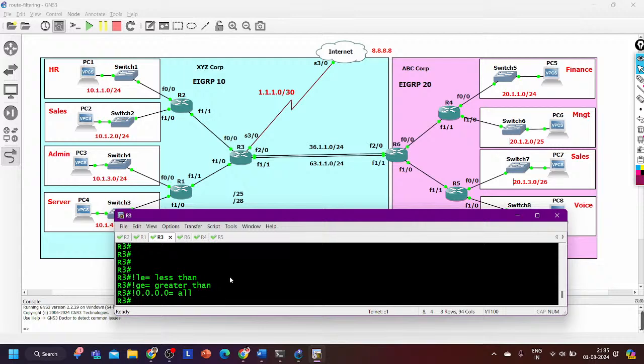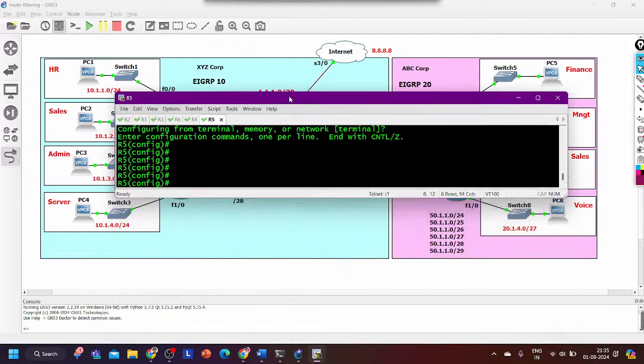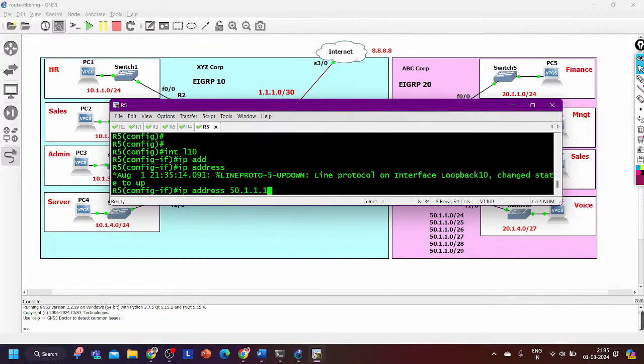Let me configure these loopbacks. On router number 5, go to config t and say interface loopback, let's say 10, and the IP address is 50.1.1.1, subnet mask 255.255.255.0.